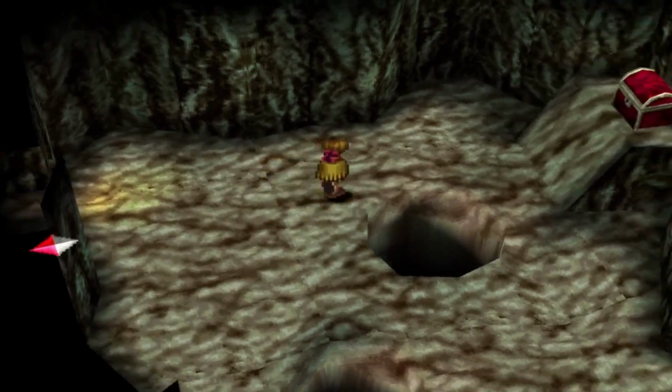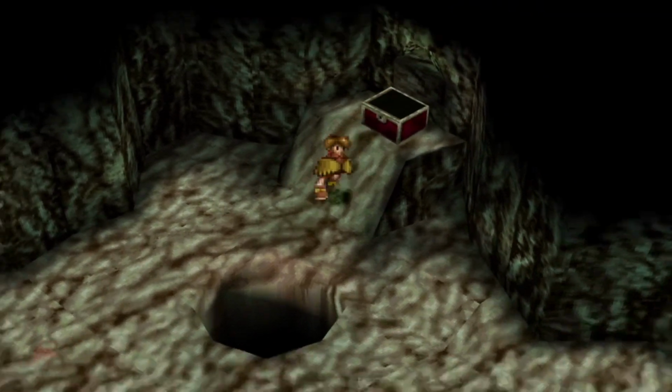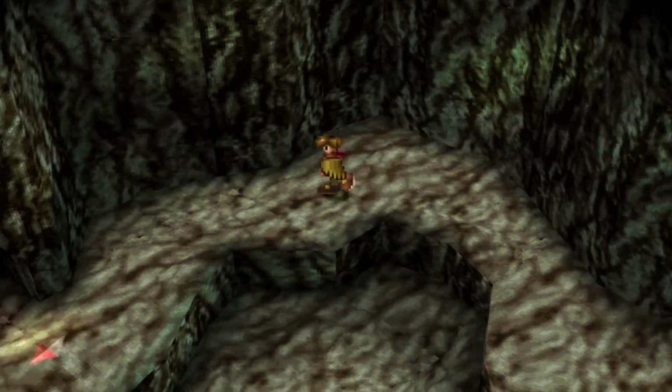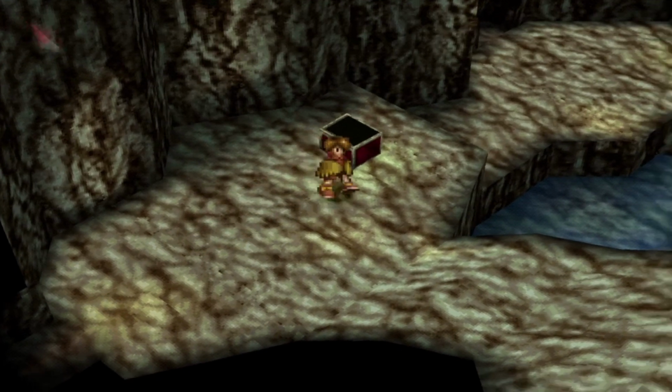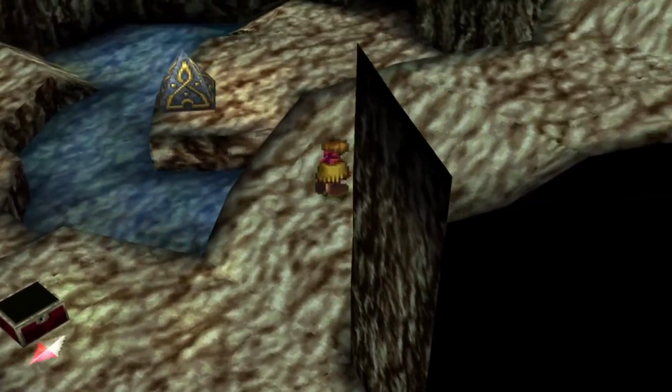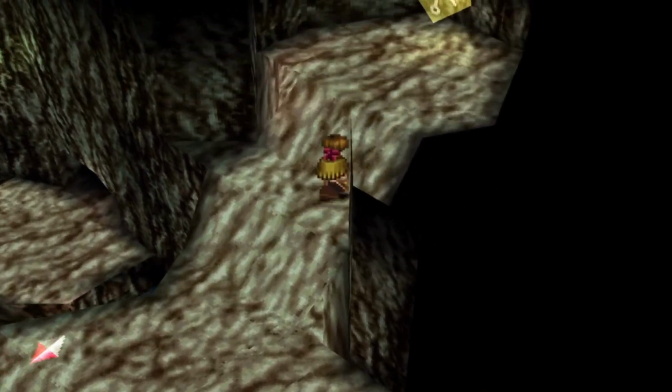Ooh, there's a chest here? How did I miss this? Water drip? Worthless? Maybe it's not worthless. It sounds worthless to me. Zephyr Claw? That was the chest I saw at the beginning.